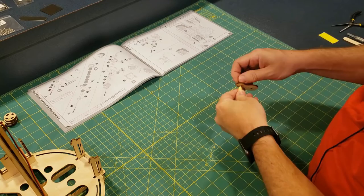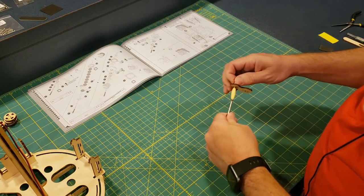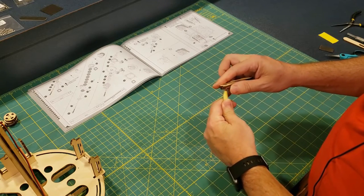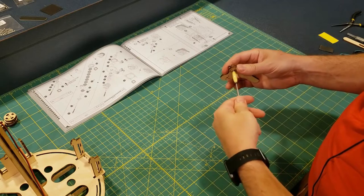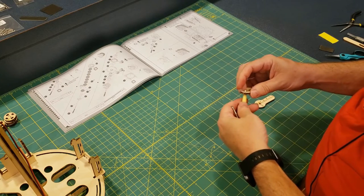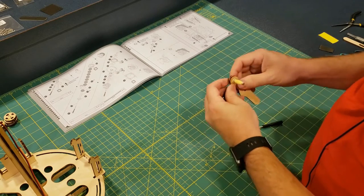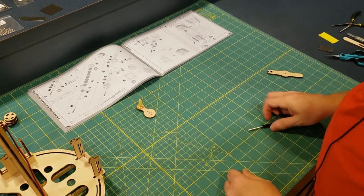And it's saying you can use, as you're holding this to screw it into the nut, you can use your little tool piece here, and it's got a little cutout right there for the nuts. That way it'll hold it as you're putting the screw in to ensure it's getting tight. See if it'll go in anymore. Yeah, it's not gonna go anymore. Okay, so it's tight. This goes back and forth, so this will just be the handle that you're gonna use to turn the solar system and everything.